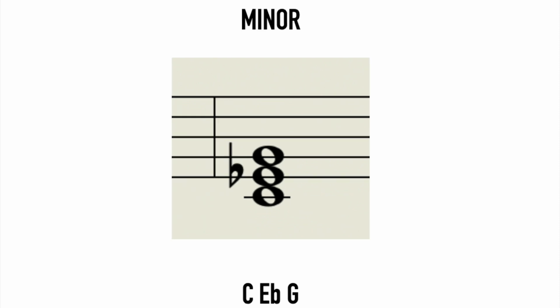And here we have a minor chord, in this case C minor. We still have that first and fifth, C to G, but that E, the third, has been brought down a half step to be E flat. That interval of a major third is now a minor third. And together C, E flat, and G sound like this. People often describe minor chords as sounding darker and serious.